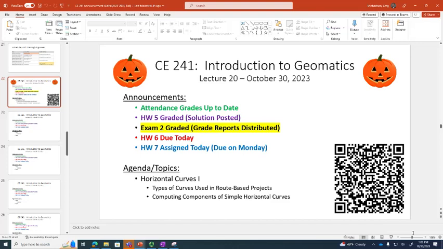I do want to mention a little bit about the homework schedule moving forward. So you all are going to have your CAD drawing for the topo due the Friday before Thanksgiving break. But you are going to have a series of homework assignments that are popping up. And so I'm going to have a homework today due Monday, a homework on Monday due the following Monday, because of the nature of the topics that we're about to do over the next few weeks. But the homework is really short. It's not a very long assignment, okay? And you'll kind of see what I mean when we start getting into this.